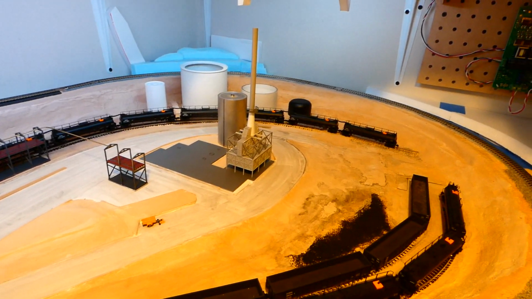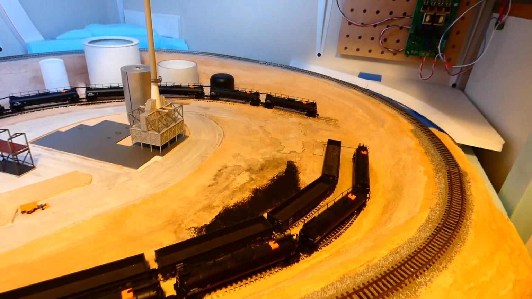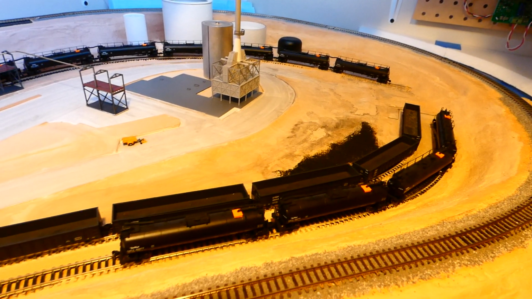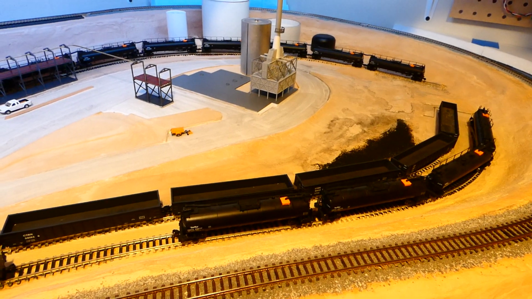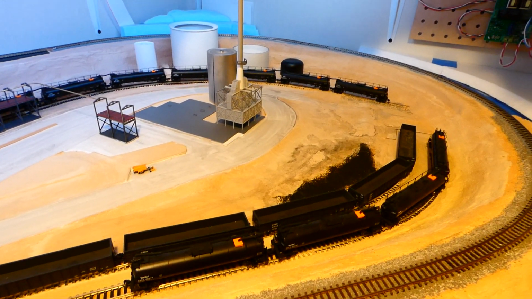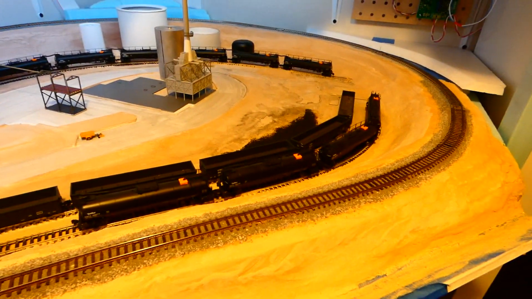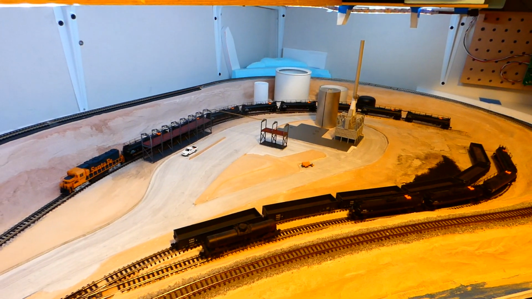There's gonna be bulldozers and stuff hopefully over in this area. It's just gonna be the petroleum coke loading area into hopper cars. These are gondolas, but I need to get some hopper cars to go with this area. Tank train will load over there. Extras will sit over here or something. Just kind of making it look busy, industrial.